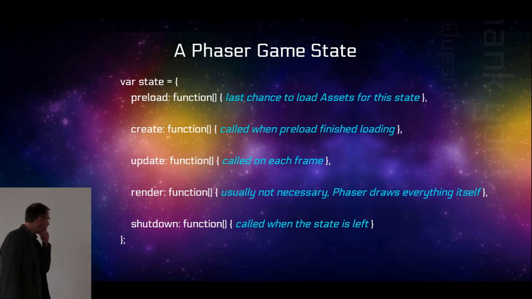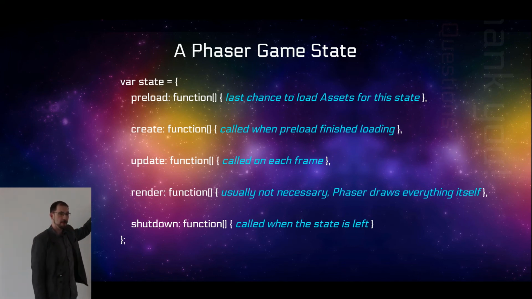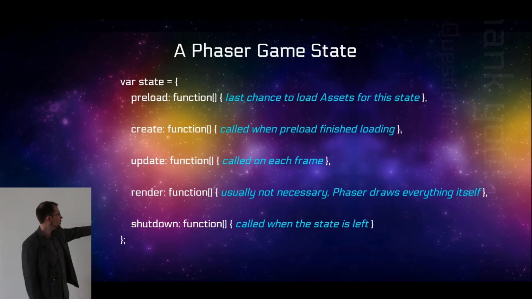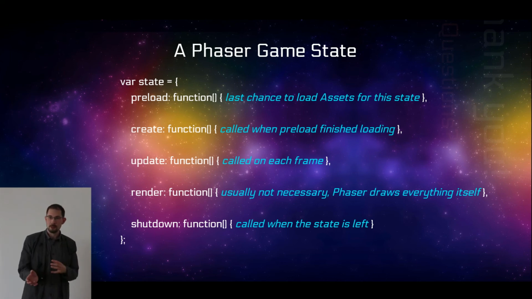Here's a bit of code. This is how a typical game state looks. You have a preload function. This is here in case you do not want to load everything at once at the beginning. For each state, you can do a little preload if you really need to. The create function is called as soon as a state gets active. You can initialize sprites, set positions, create the world, and place everything in its correct position. The update function is, I think, the most common and known to everybody. This update function is called for each frame to update your game logic, to reposition the sprites, to start and stop animations, react to inputs, and so on.